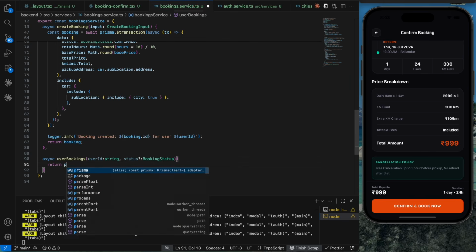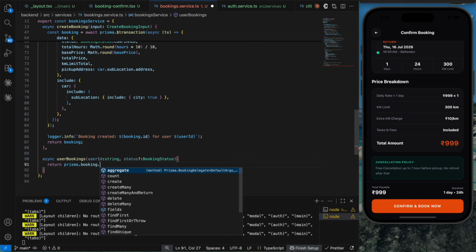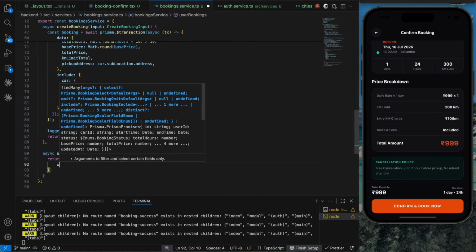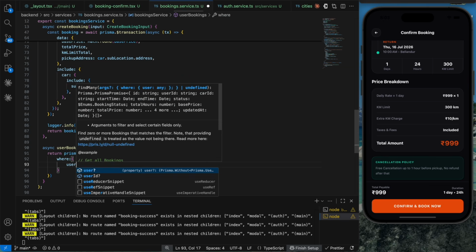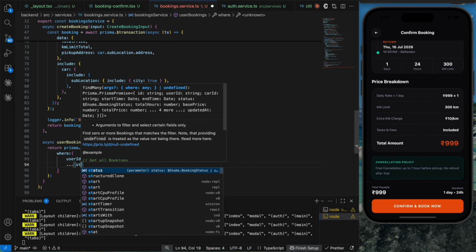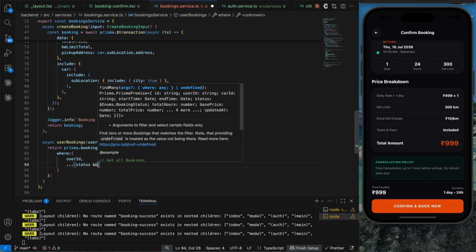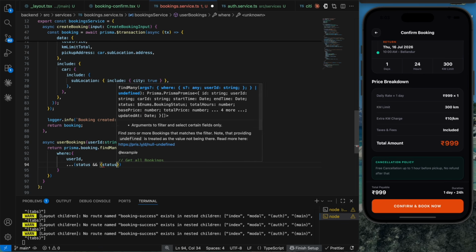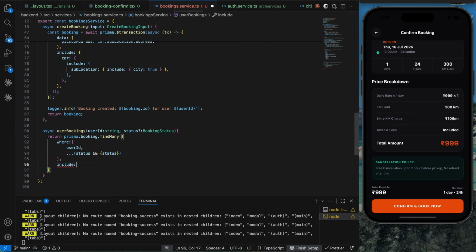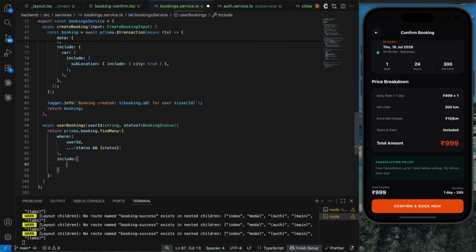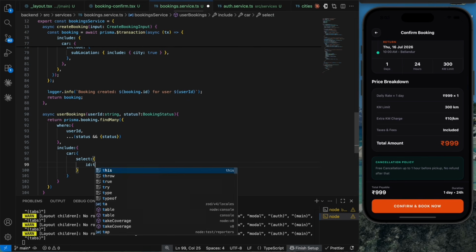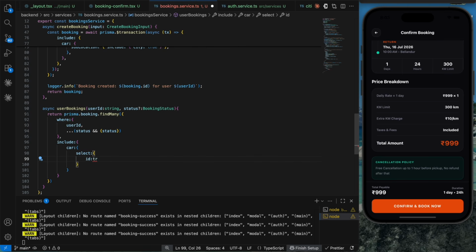Here I'm going to say return prisma.booking.findMany, where I'm going to have in my userId, and then ...of status. Next I'm going to say include car, and next select. All of these details we're going to pass in over here.